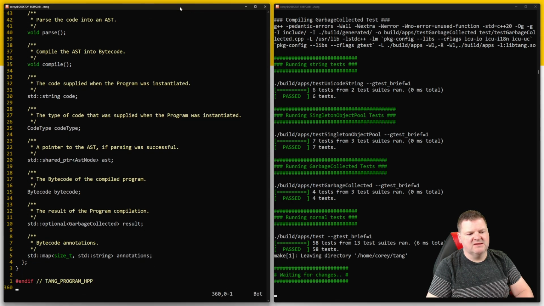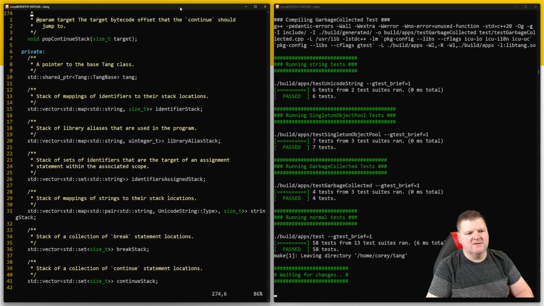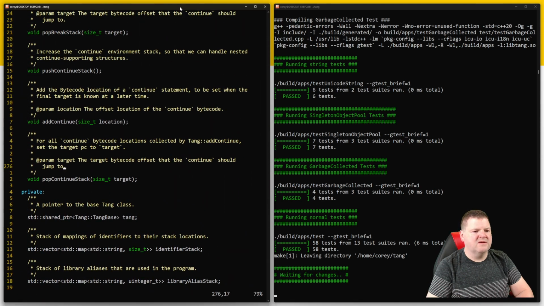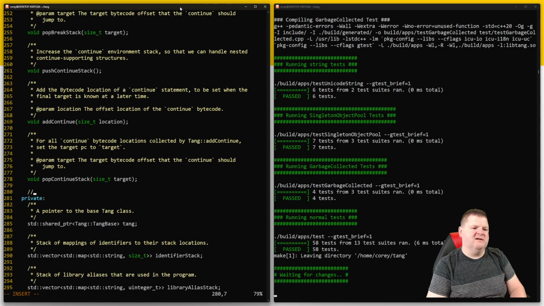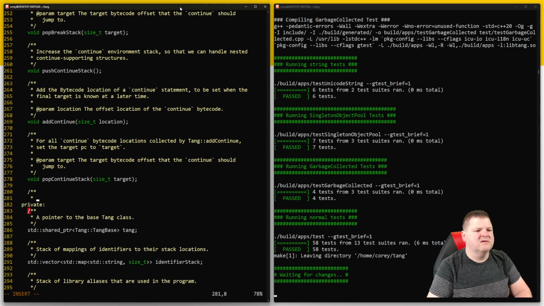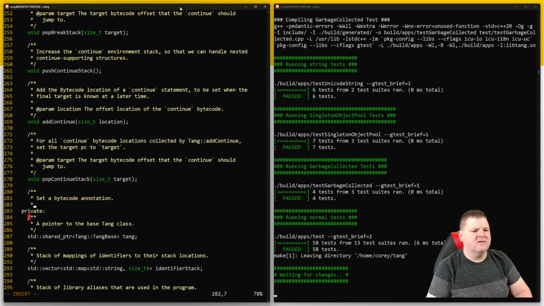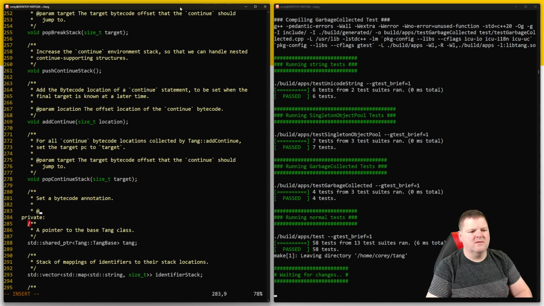Annotations. And now we need a parameter.